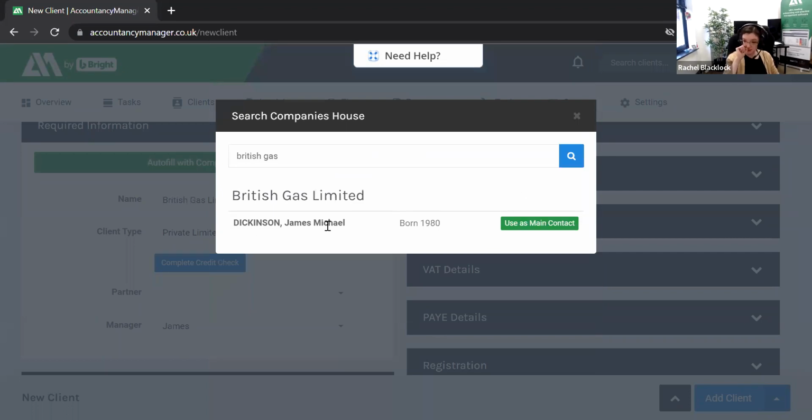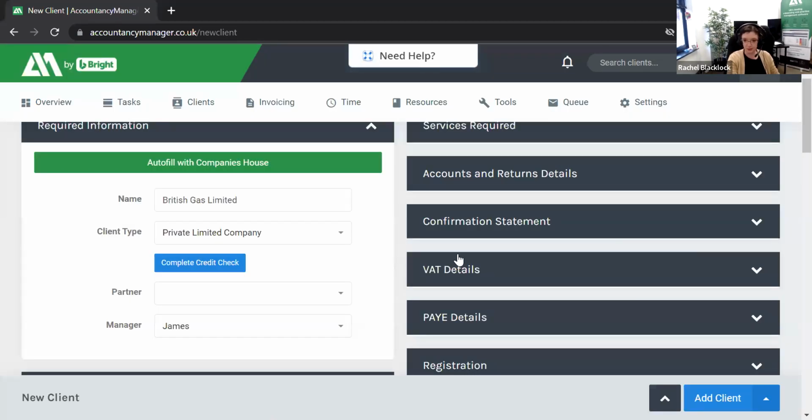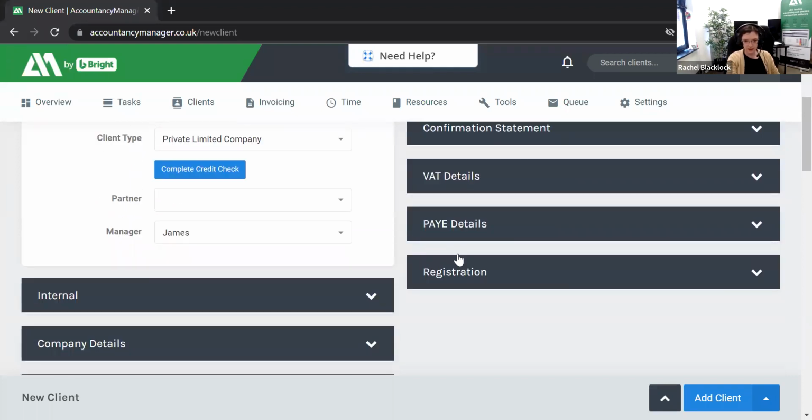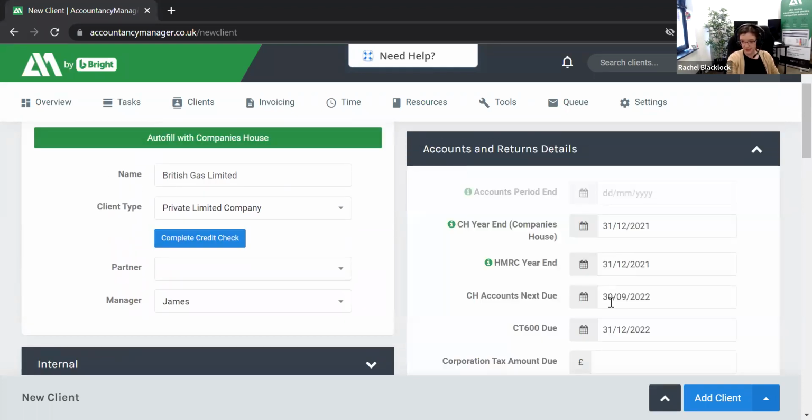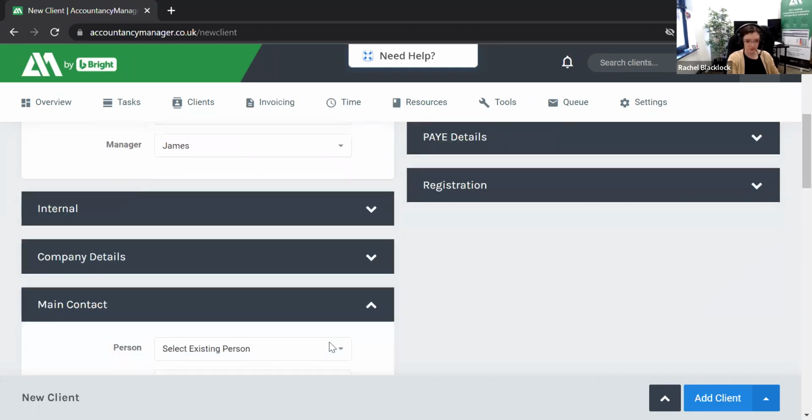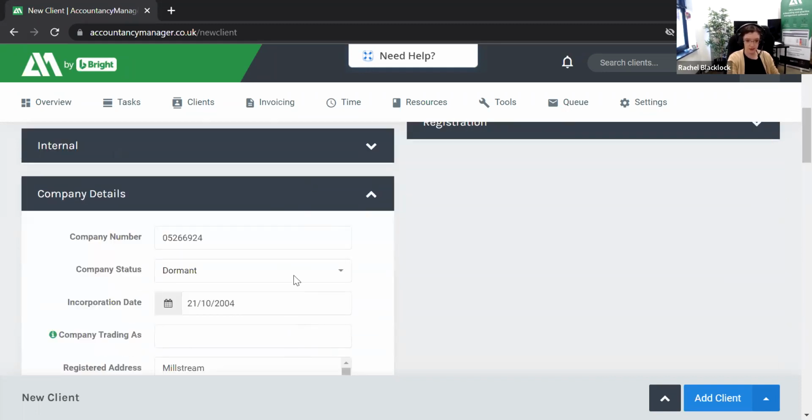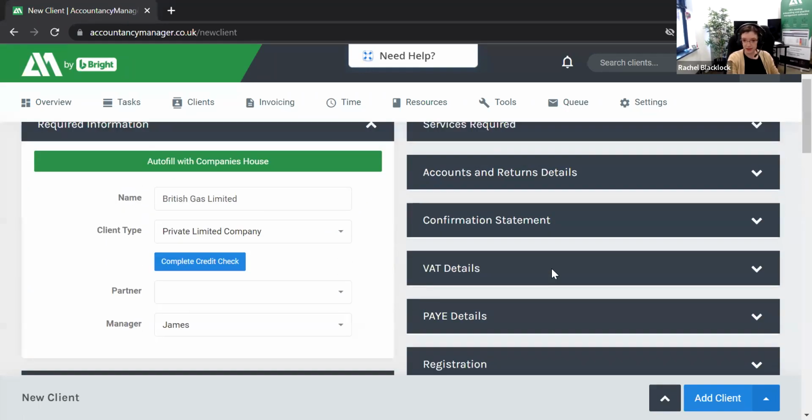It's going to give us the option to apply one of the directors as the main contact if we want to. We can change that manually as well. You can see now it'll drop in all of the dates and all of the company details. Again, just saving you a little bit of time.